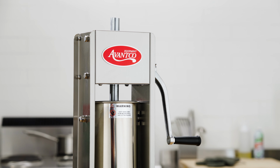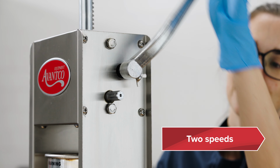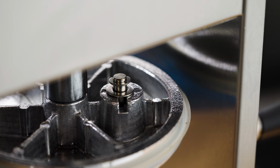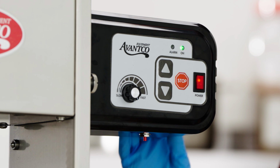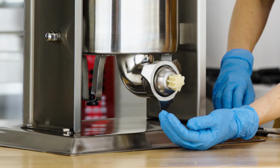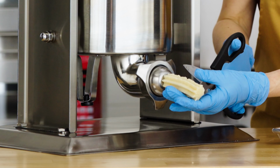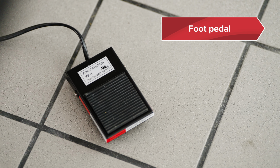Manual units have enclosed steel gears with 2 speed options. The pressure release valve helps control the product's consistency. Electric units include a motor for increased efficiency. They have a variable speed control so that you can adjust the settings based on the texture and thickness of your churro mixture. Plus, they offer a foot pedal to operate the unit with or without a handle.